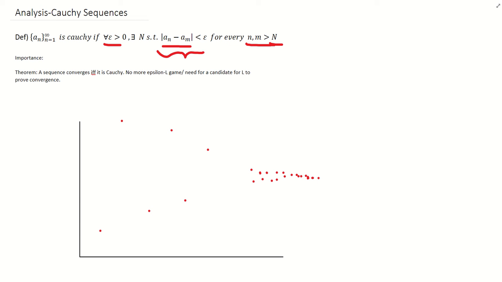And what you're doing whenever you prove something is Cauchy is you're trying to find the N value that causes this to happen. So if something is Cauchy, that means that at some point in the sequence, at some value of N, you get to a point where the difference between the terms, the nth term and the mth term, converge to the same spot. That's ultimately what you're doing with this. Actually, I stated that wrong. You're not really figuring out where they converge to. You're just figuring out when they converge. So you just want to find that value of big N that causes the terms of the sequence to converge together.